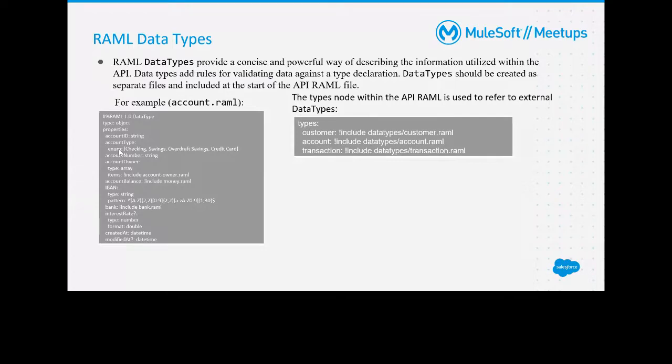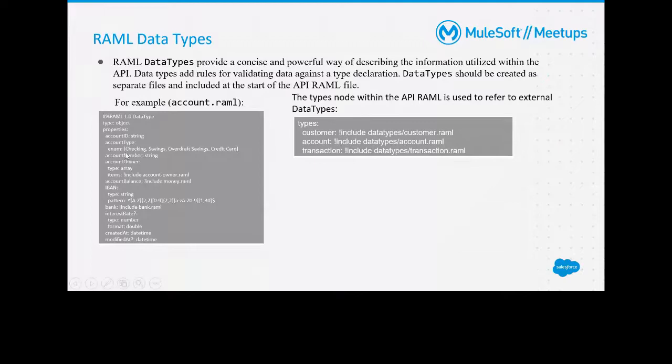So whenever the request comes, it will validate all the data types, all the patterns, and whether the required field is available or not. If anything goes wrong, it will be rejected at the router level only. The request will not hit the API at all. It will be rejected at the RAML level itself, basically.